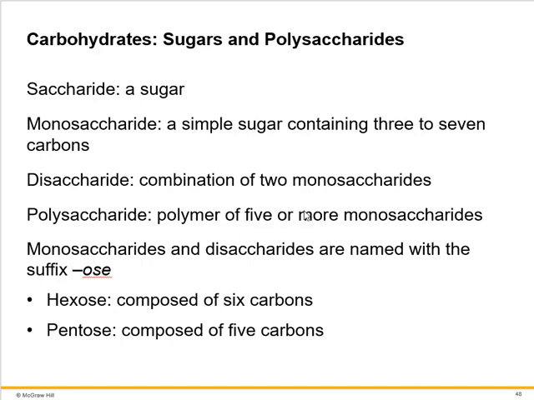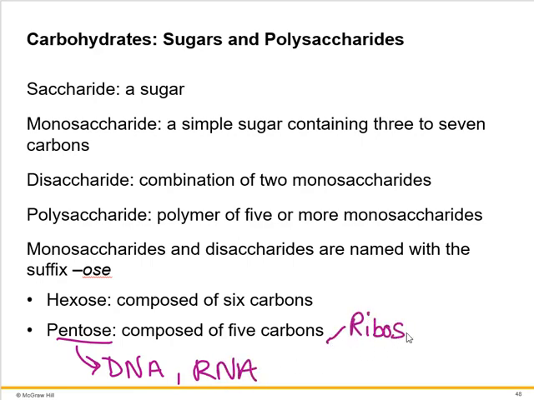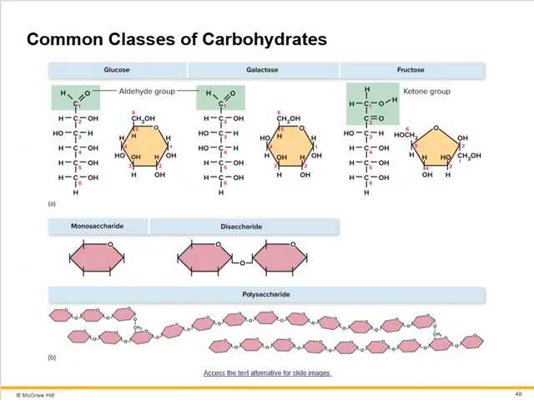So hexose is composed of 6 carbons, pentose is 5 carbons, and we do have a lot of hexose carbons, like the glucose, galactose, and sucrose are 6 carbons, but the pentose sugars are found in DNA and in RNA, and they are like ribose and deoxyribose. So some of these are found in other molecules too, but anyway, pentose means 5 and hexose means 6. So you can see here there are 6 carbons, and they have the aldehyde group.